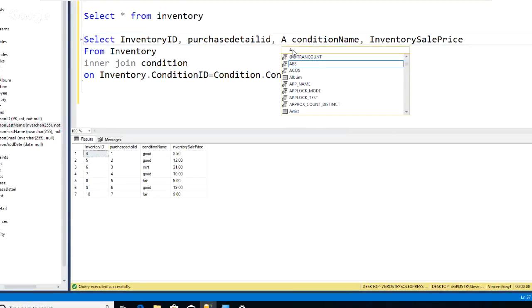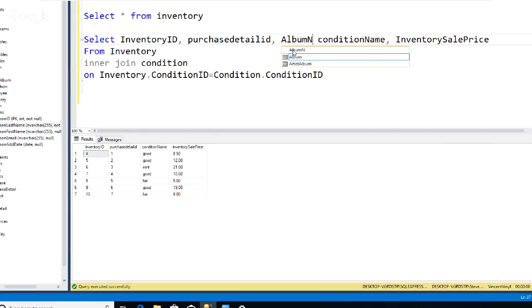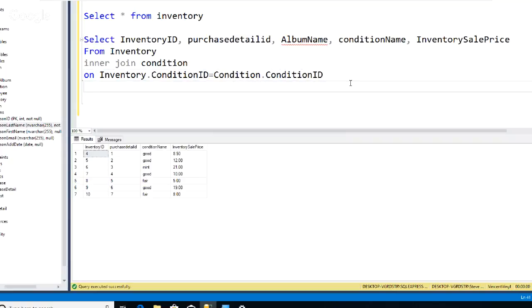I'm going to leave the purchase ID in there. All right, that's going to take some joining. So we have to go to purchase. So I need to do another inner join, purchase, and I have to say how that relates.